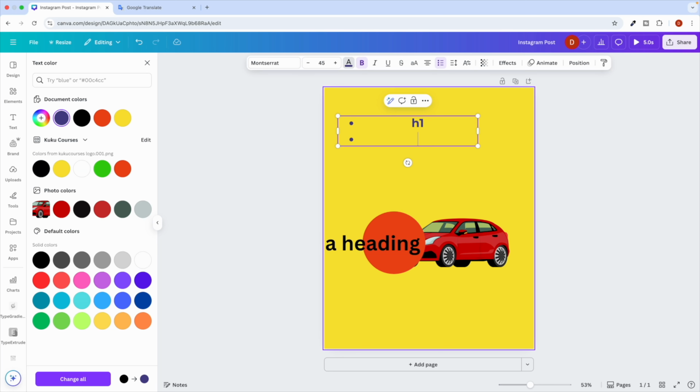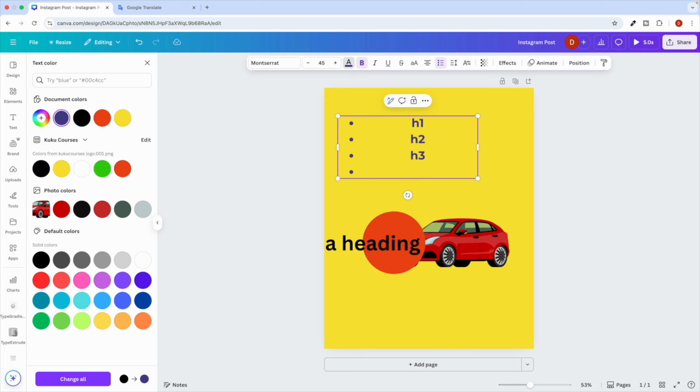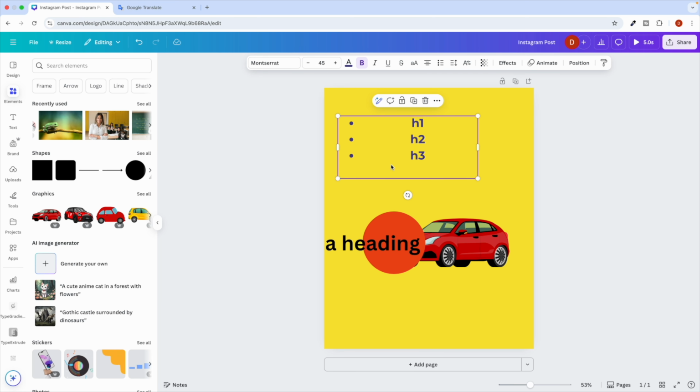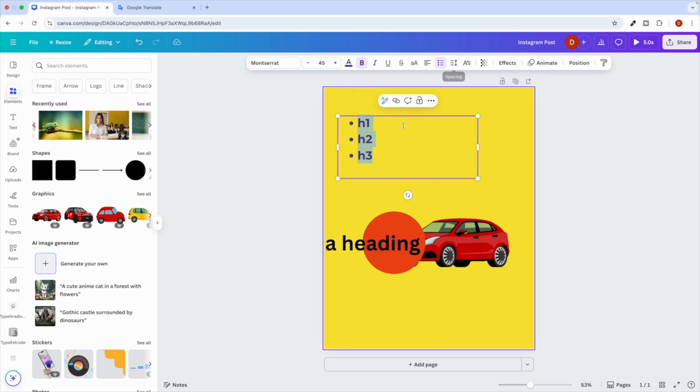heading 1. Okay, if I click on enter, it will go to the next line. I can put heading 2. If I again click on enter, I can write another thing, let's say, heading 3. And if you again click on enter, then you will be able to leave the bullet option. Okay, so this is what it is. And let's say right now all the things are showing in the middle. If you align it to left, let's select them all like this, align it to left, right. So this is how you can do that. Okay, very simple and easy way.